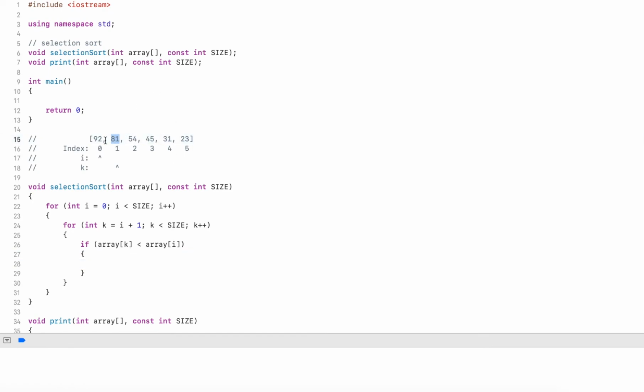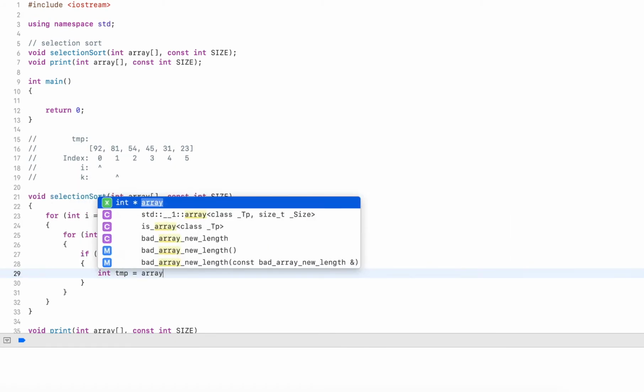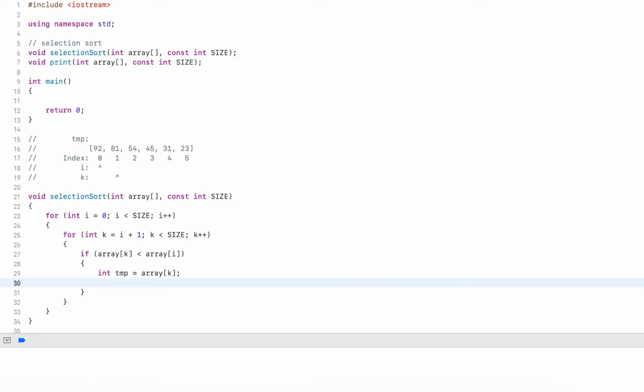Now I just mentioned this is the case, so I create a temporary variable, temp, and in temp I store array at k. So array at k will be my 81. Next, I will have an assignment.